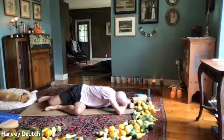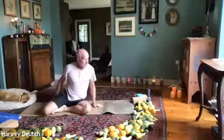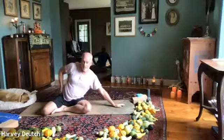Gather the right leg back up again, press yourself back up. Let's get ready for gate pose. Take the left hand out. Take the right hand this time onto the top of the thigh first and internally rotate it. See if you can find that.